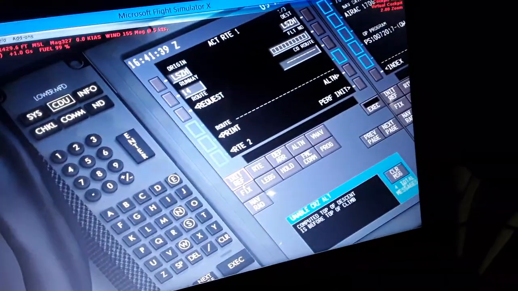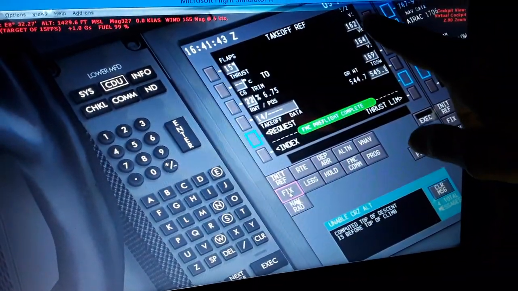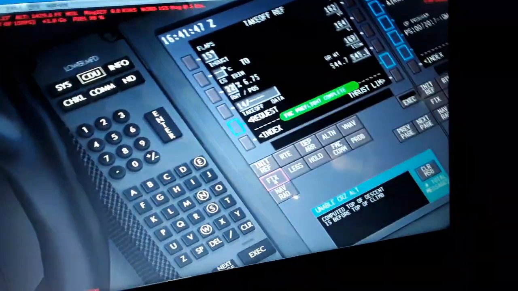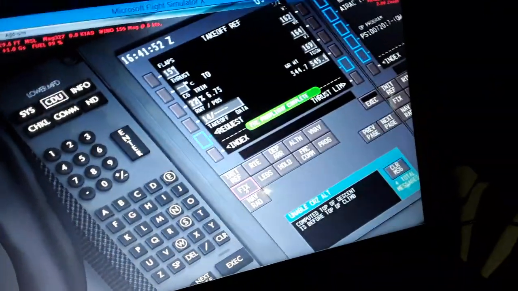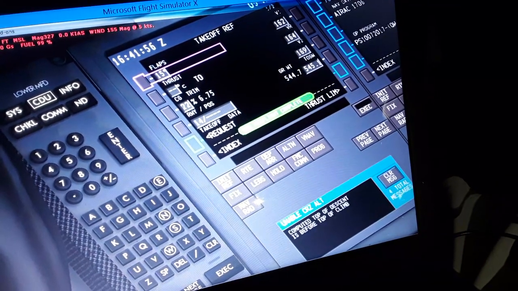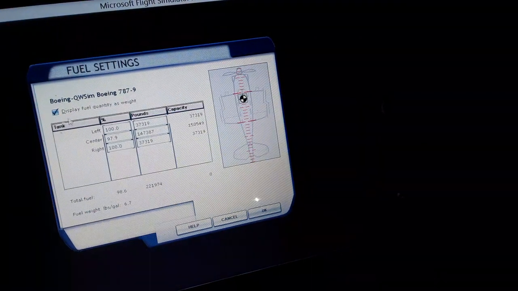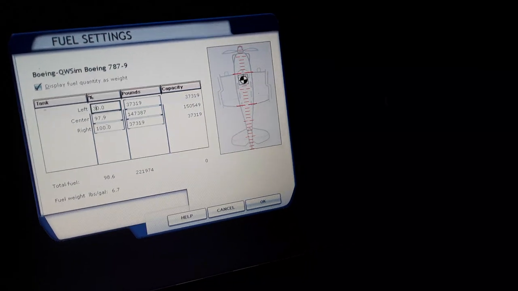This includes the flaps, the takeoff speeds V1, V-rotate, V2, center of gravity and trim for this fuel. So we need to decrease also the fuel here. Fuel and payload, so change the fuel and the payload. I'm gonna decrease it.